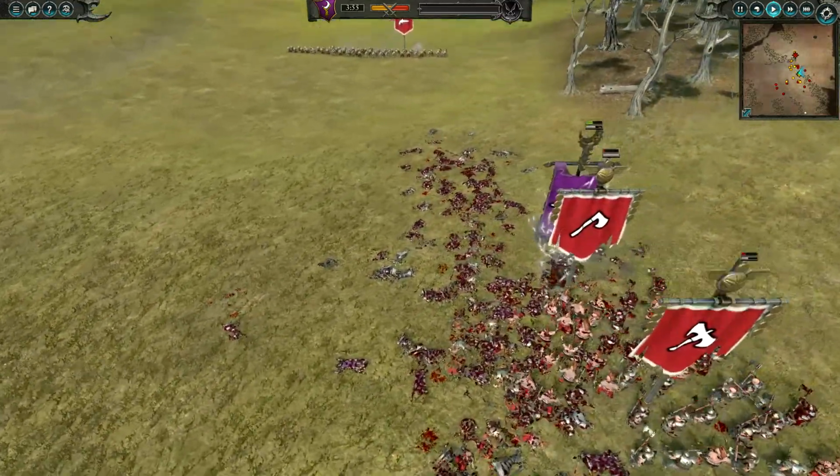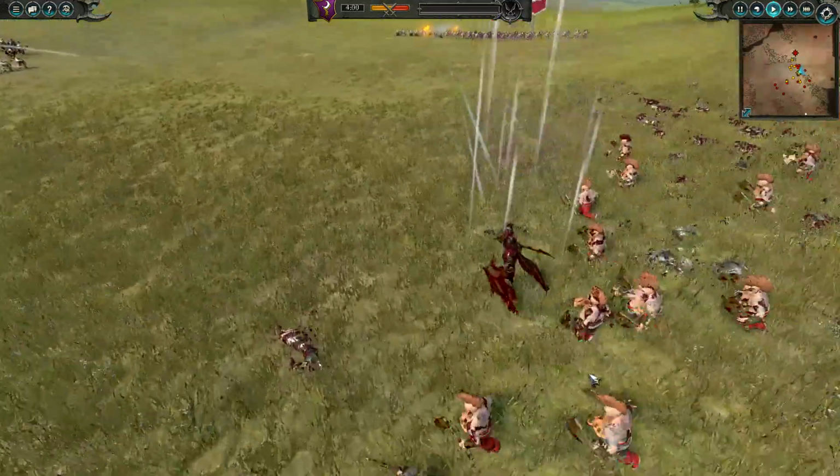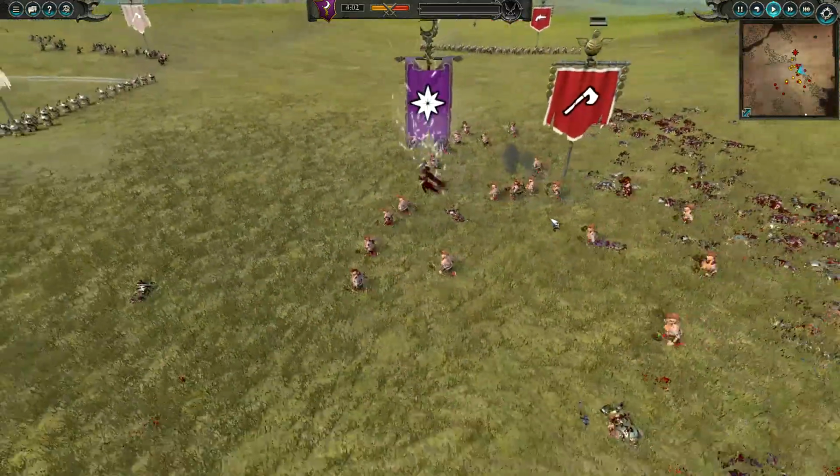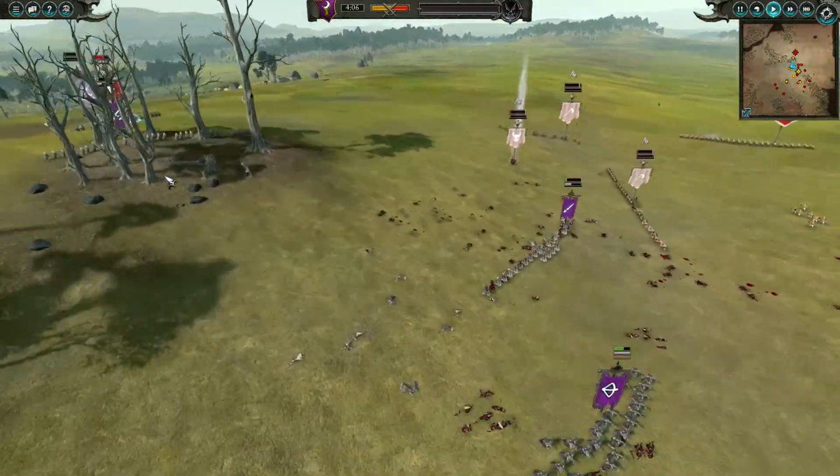The Thunderers, though, have actually possessed themselves so they can shoot Malekith. That's really not good. I mean, they're hitting Slayers as well, getting a bit of friendly fire, which is fine by me. Dark Shards get themselves in a good position.